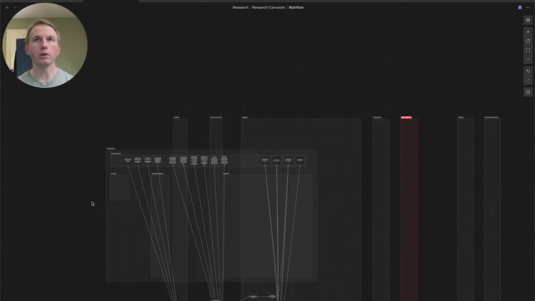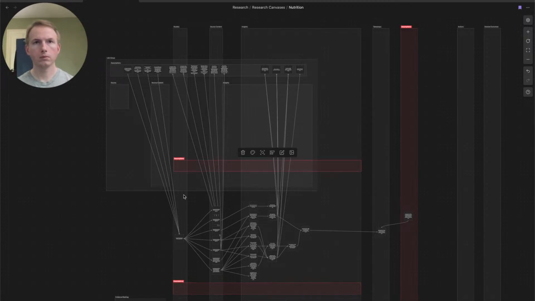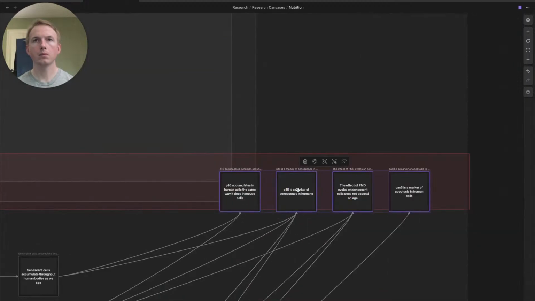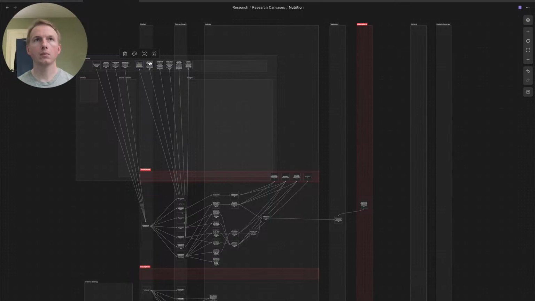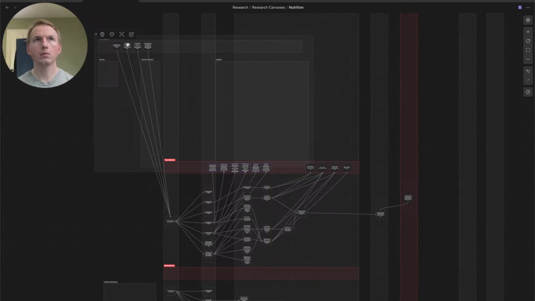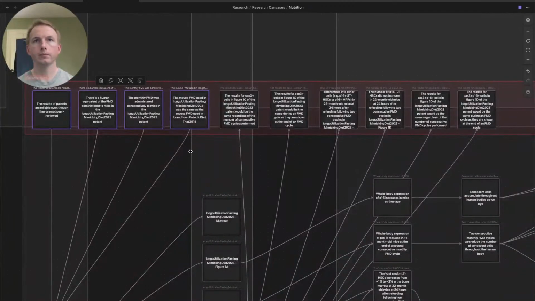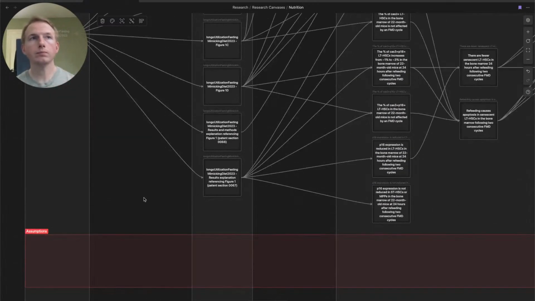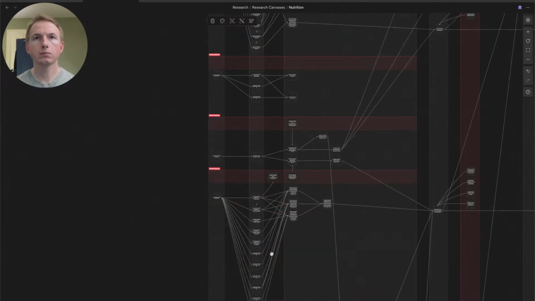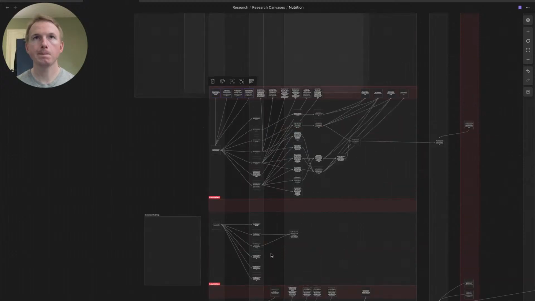Now all these assumptions need to be organized. Okay. I'll have to clean this part up later.